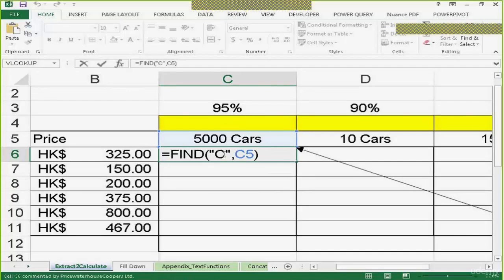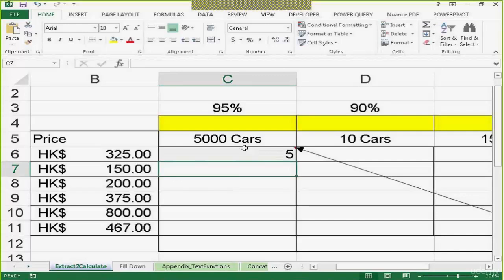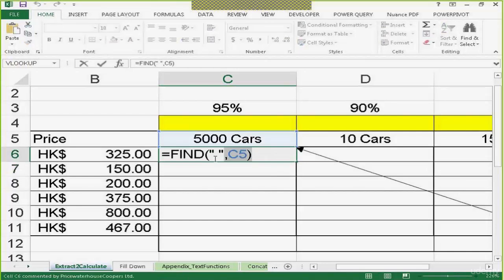So let's change that to an empty space, and let's look at the answer, and it's 5. So the empty space would take up the position of number 5, and if we're able to put the 5 back into the left function, that would actually facilitate us to extract the 5,000, right?